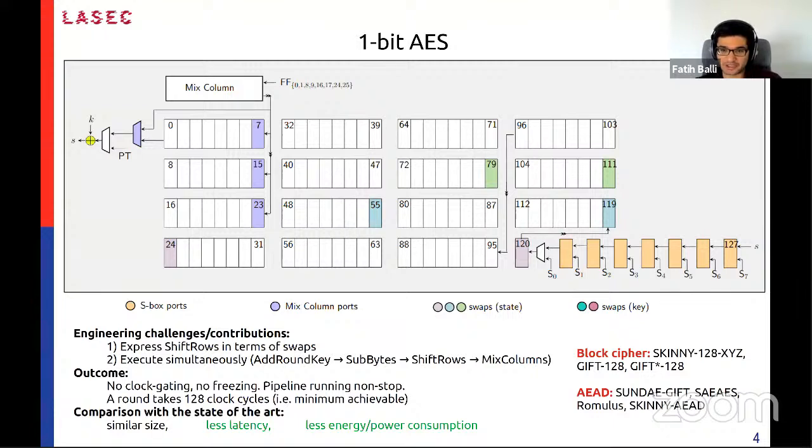In comparison, what we do is what I would like to call a continuous execution, where we treat each bit separately, which means that while some bits have already completed their MixColumns operation, other bits might be just going through the S-box or the key addition at the same time. At the end, this means that you can complete a single round in a much faster fashion. In the case of AES, that would be 128 clock cycles compared to the 160 clock cycles from the previous work. That is faster, has lower latency, which means a better throughput. At the same time, it means that you consume less energy and power.